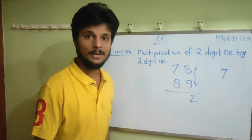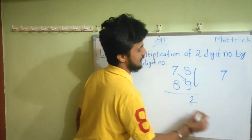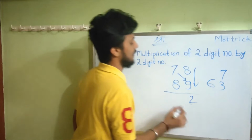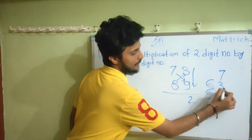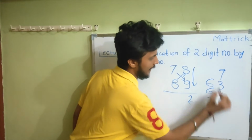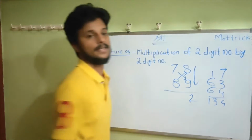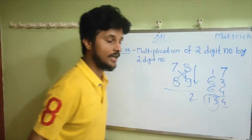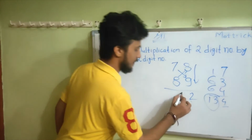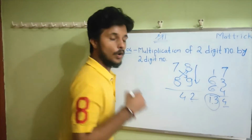Again, next step will be cross multiplication and addition. So 9 7s are 63 and 8 8s are 64. We will add 7 plus 3, 10 plus 4, 14. Carry 1. 6 plus 6, 12 plus 1, 13. What will be carry here? Carry will be whole 13 and we will write this 4 here as it is. Then the carry is 13. Remember that.